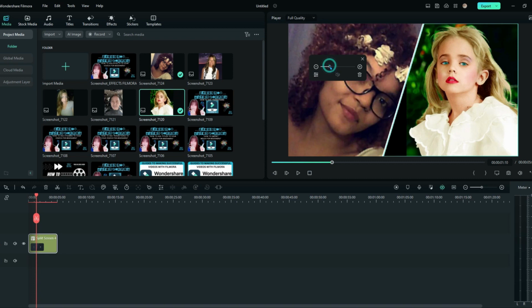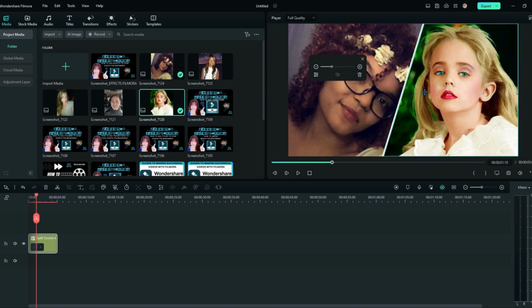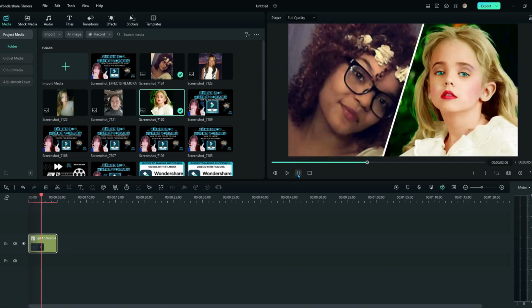We're just going to make it a little bit bigger, and then I'm just going to pull her picture down, and there we go. That's how you insert a portrait or whichever into your template. So again, when we play it, it's going to look like this. Okay, so that's just the basic fundamentals of how you can add a template into a video.